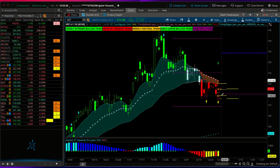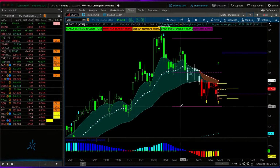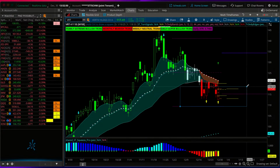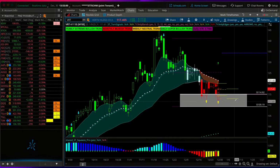This week's lower weekly edge is right below it. You got a double stack of edges there. And then the December demand is down here at 109.26. I would simply draw a zone right here like this. Not overcomplicate it. Use those lower monthly edges and trade from this zone on VRT.